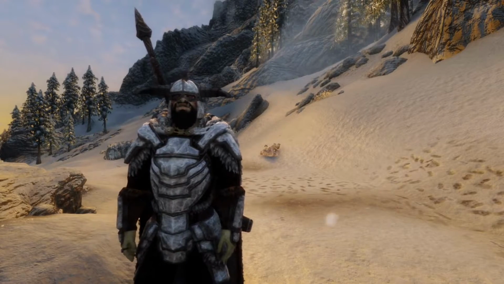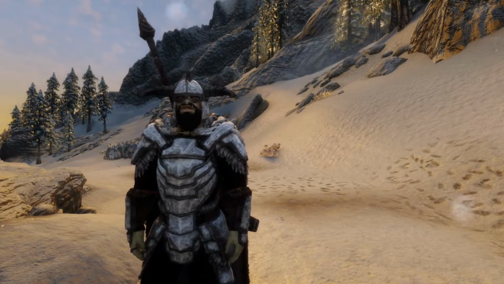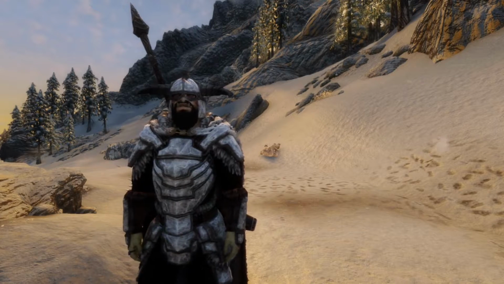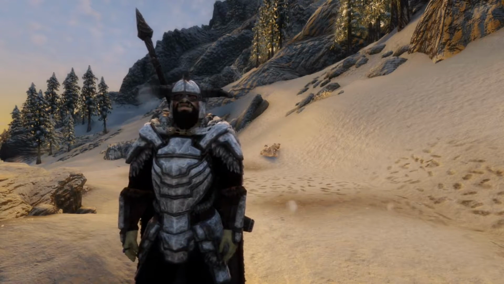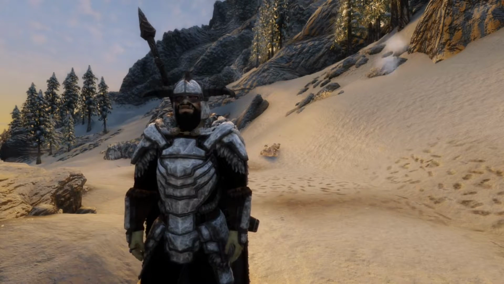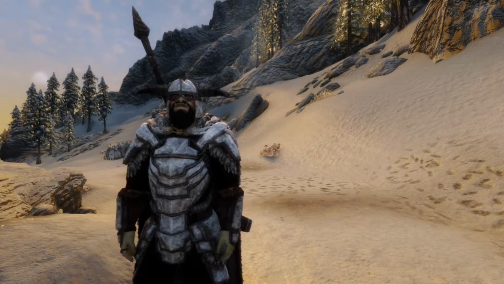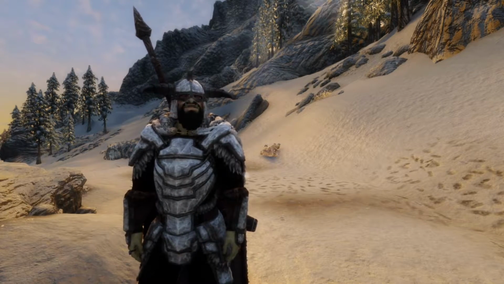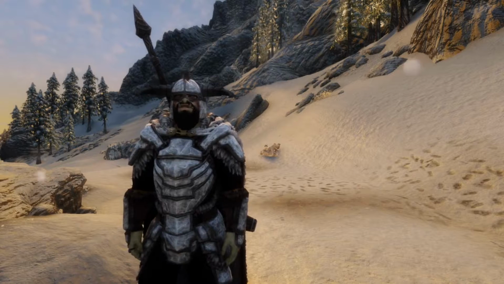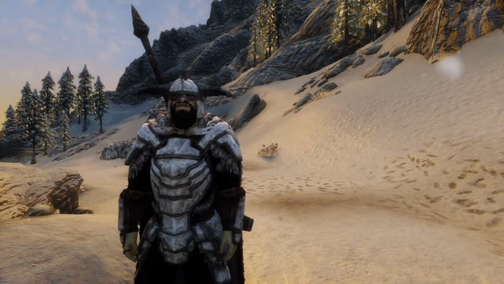Alright, so here we are in game with my orc. I'm going to use him as an example. You start with 105 health, 80 magicka, 115 stamina, and health regen is 1.0%. Magic regen is 2.75%, stamina regen is 5.5%, and carry weight is 350. That's when you start with an orc.